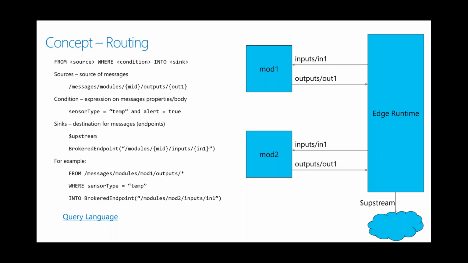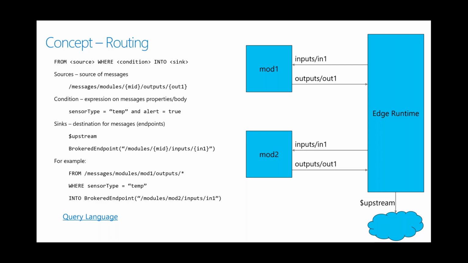So what that broken endpoint is saying is that the IoT Edge runtime is managing that endpoint and is essentially using that almost as a subscription. So think of it that way, almost as a subscription. The curious one is you'll see the $upstream. What $upstream says is, if you send anything into $upstream, you're basically saying send this to IoT Hub. So you can route messages that, like I say, they just work as subscriptions. So you can have things coming out, going into other modules, or coming out and going straight up to IoT Hub. And you can have a mixture of all of those things.